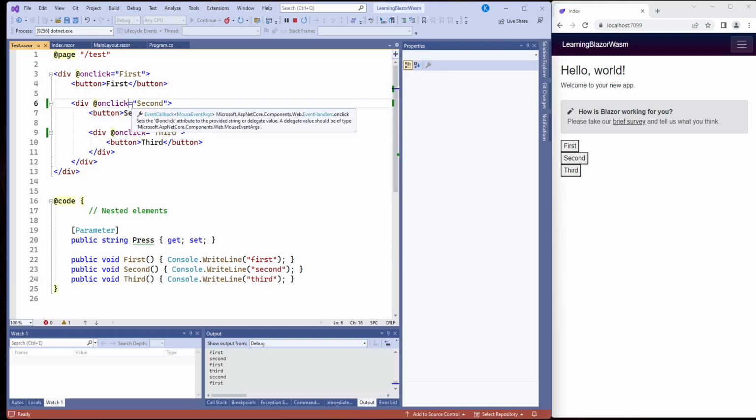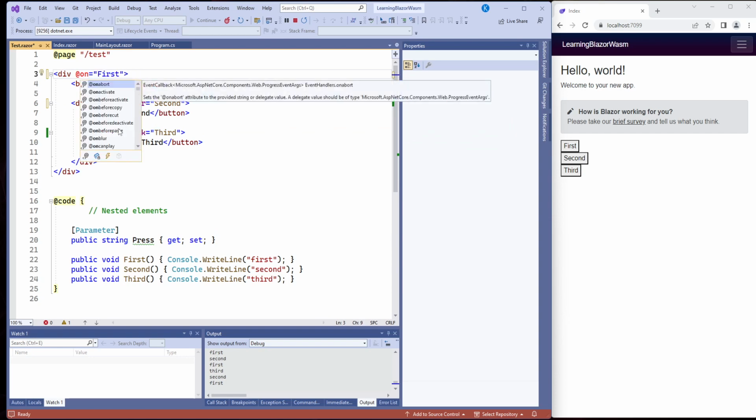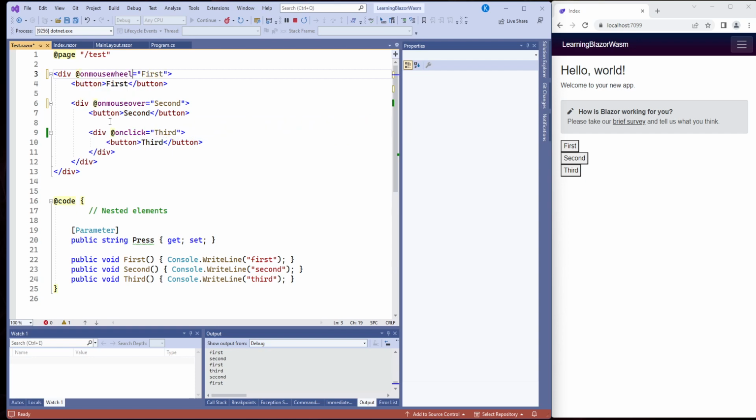There's a couple of ways of doing it. What if instead of on click I put on mouse over? And here, what else could I do? On mouse down, on mouse wheel. I'm not even sure what that is. Okay, let's try this instead. If this happens on click, it'll send the on click up here, but there's no on click there, so it should just activate this, even though it's sending the message upstream. Nothing else should actually happen. So third, it just hits third, that's it.